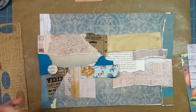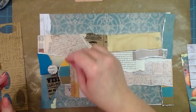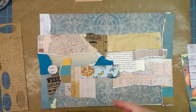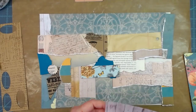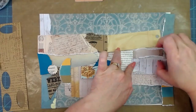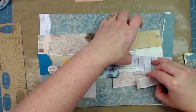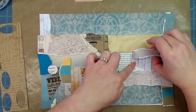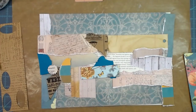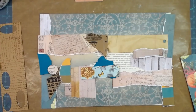I'm not going to ink. I'm going to ink everything when I get it put down. So I won't do that before I get it adhered. But I will ink later, so y'all will still see me ink. No worries. I'm just not going to ink before I put it down, because when I do that, the ink kind of smears with the collage page, and I don't really like how that looks. So I think I will just ink afterwards.